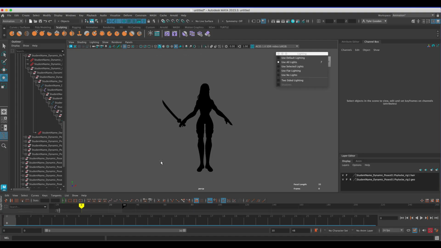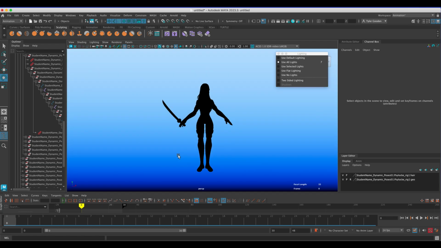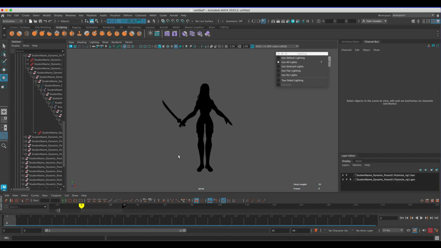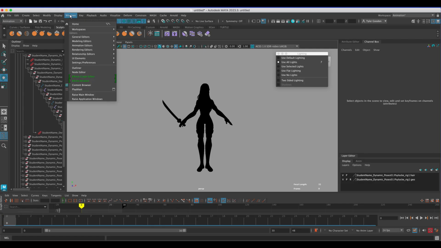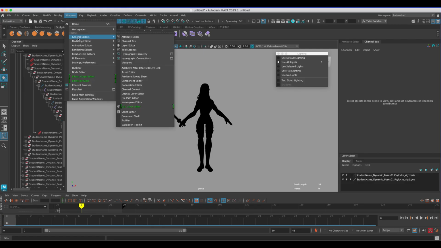Now, this is fine for working in your file, but if you want to change the background, there's a few things. First thing I can do is just push Option B, and it scrolls through these different choices that Maya just gives by default. In this particular case, this one is a little bit lighter, but let's say I want to go completely into the white.